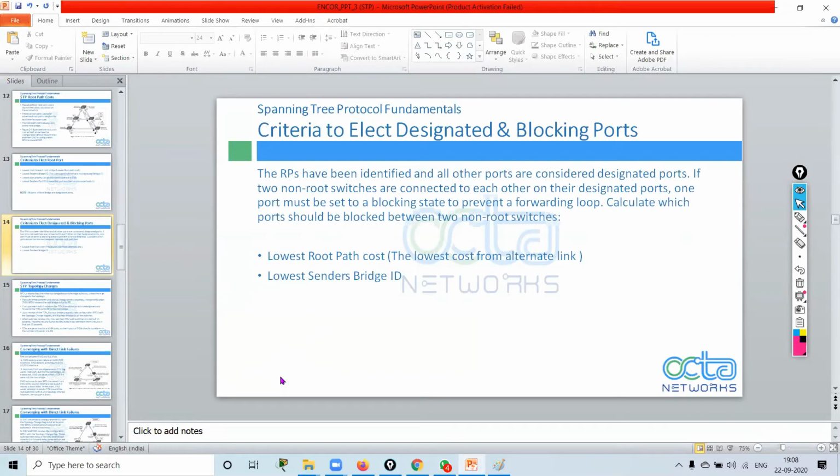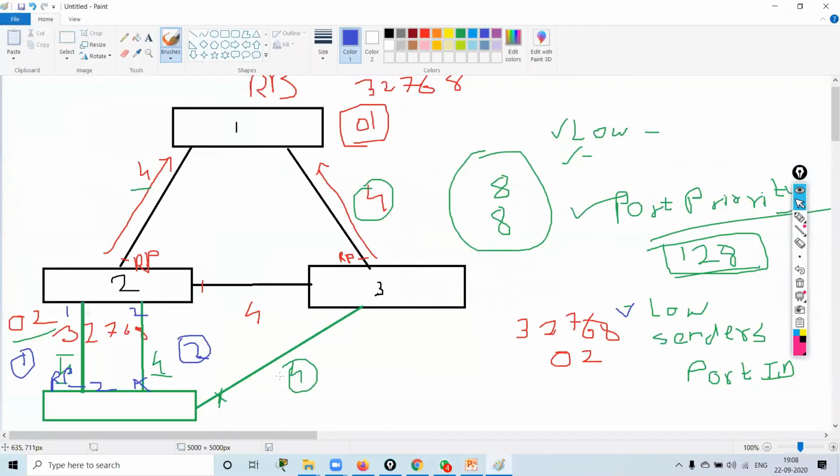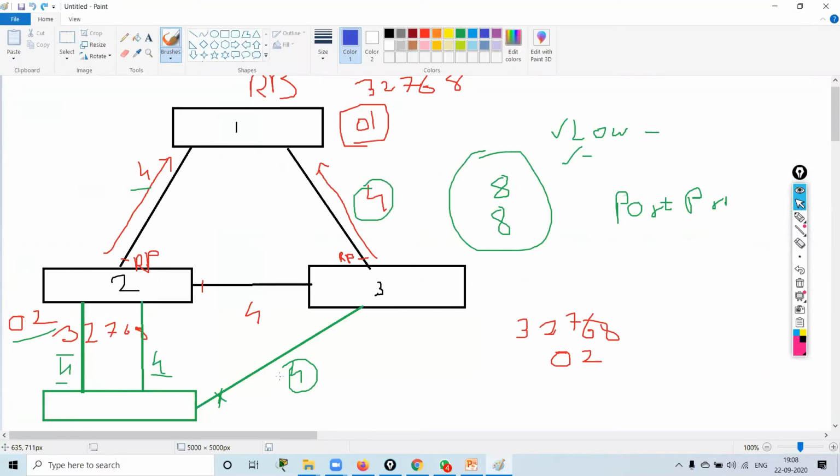So how will it be calculated? Lowest root path cost. Suppose let me consider only 3 switches in this scenario. Don't consider the 4th switch, so I'll just remove the 4th switch.